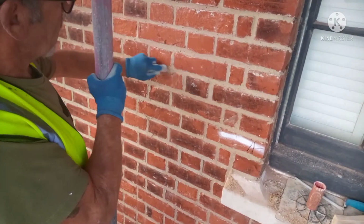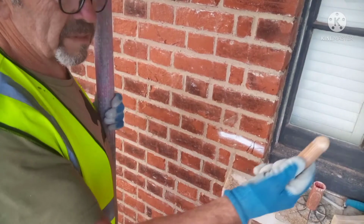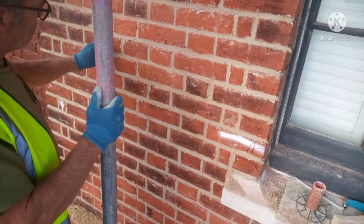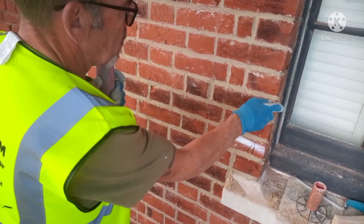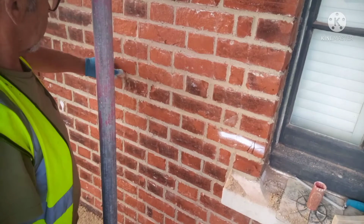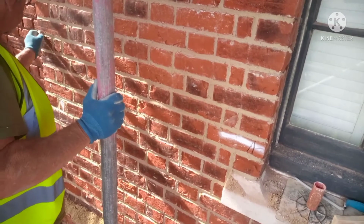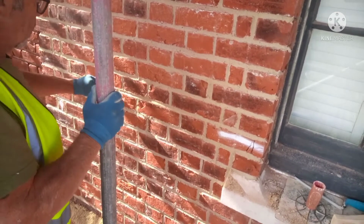So in this process, what you're doing is rubbing in a little bit of timber, and I'm just using a bit of old broomstick that was cut down. I prefer using wood to metal. It tends to bring the aggregate to the top. All we're doing is getting it in between the perps and the bed, between the bricks. Rub it right down until you feel the brick. It's not rocket science, just get it in there, you'll feel the timber hit the edge of the bricks. We're just removing the excess and putting a nice shape into the mortar.